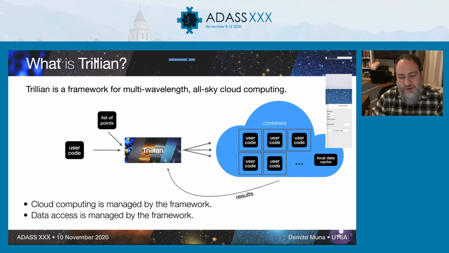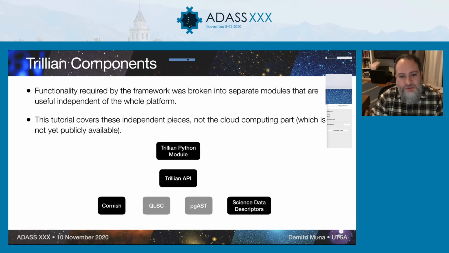To accomplish this, there are some things that we need to consider. One of those is, how do you access data? If you use VO, or something like AstroQuery, you can use that code to query data, but when it queries the data, it goes to the archive where the data is located. It might go to IPAC or MAST or wherever. The problem is that if I have code on the cloud, I don't want it downloading all of those individual pieces of information from all of those archives, because most of your time is going to be spent waiting for that data, and you're wasting those resources. So really what we want is for the data to be resolved by the framework rather than the user downloading individual FITS files.